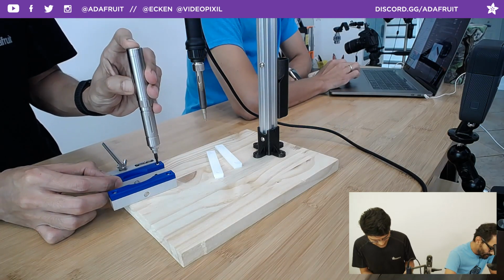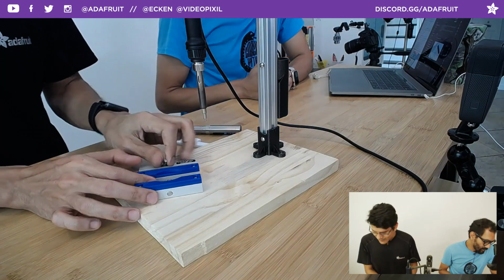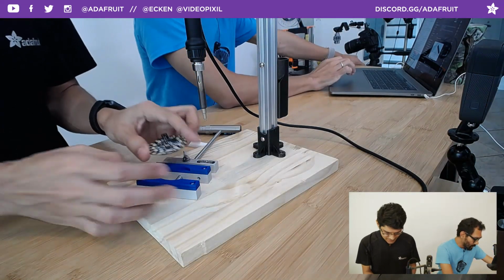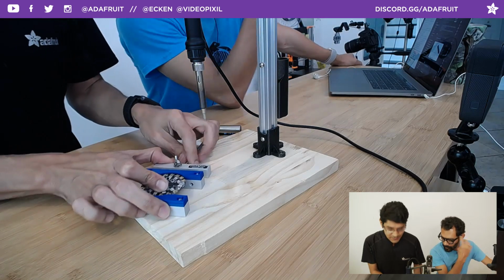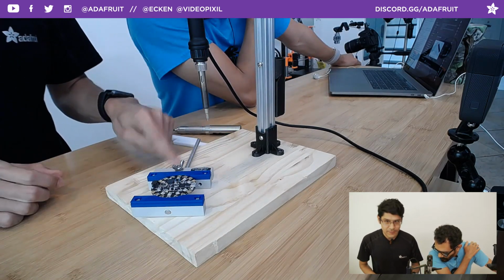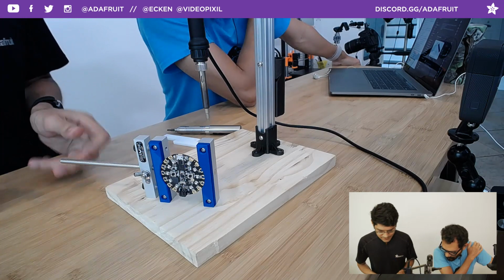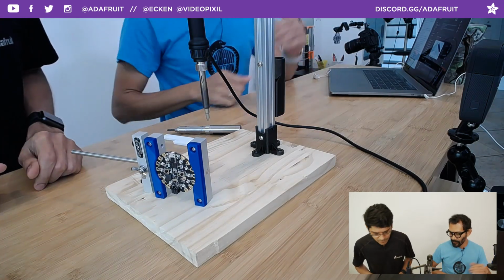All right, after hours of assembly, here we are. Where's the Circuit Playground? There it is. So she fits right there. And you can tighten it with this compression action. Tighten it up on that wing nut, and there you go. You've got yourself a super secure Circuit Playground Express. Nice. I'm going to use this for hero shots, little beauty shots of the board.